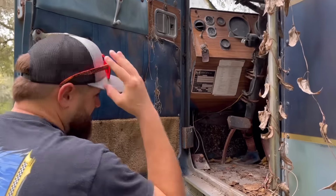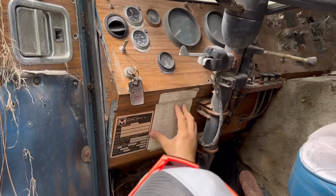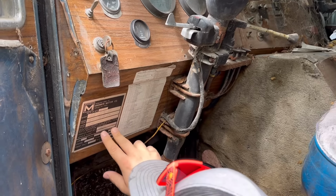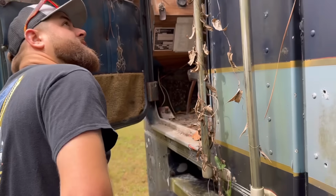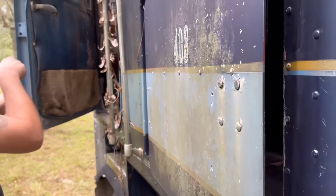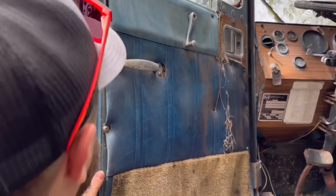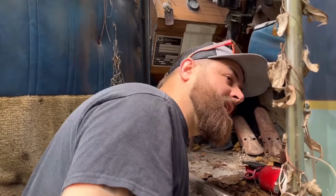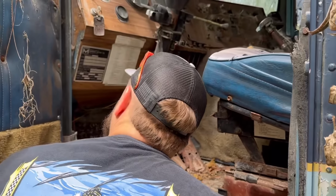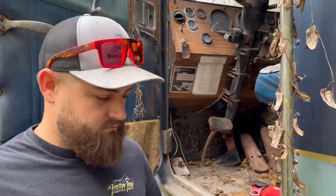Let's see if we can find out what year this one is. Anything on here that says anything good? Annual vehicle inspection report. I don't see anything on here that says what year it is. Is there a VIN number? I don't see one anywhere. I'm gonna reinforce that door. Maybe that's factory. See that? Oh, yeah. It looks factory. Pretty crazy, when trucks were actually built, this one was built pretty solid from what I can see. Wish we could find a year on it, though. 11-15 of 81. It's kind of unfortunate. This thing only made it 14 years and then it got parked.